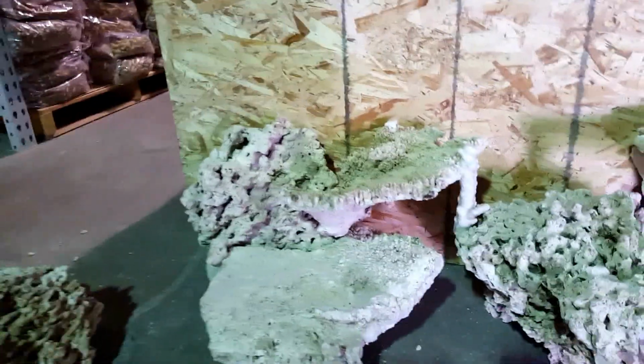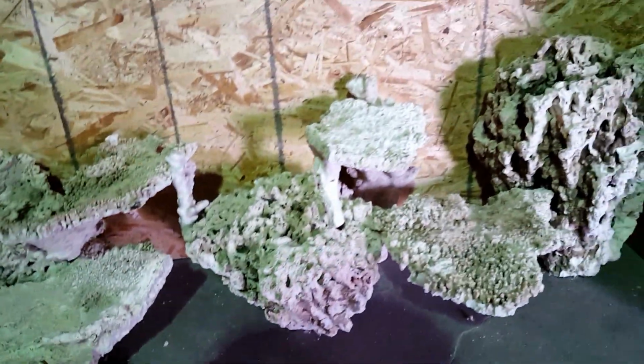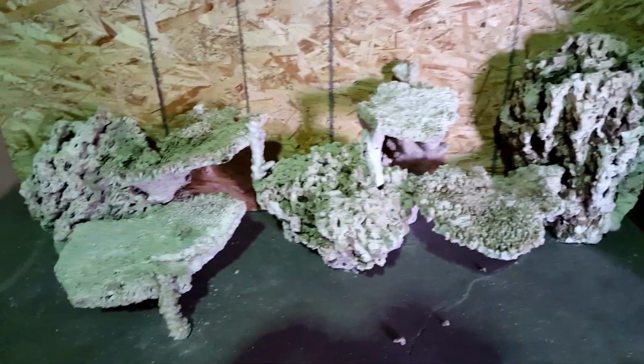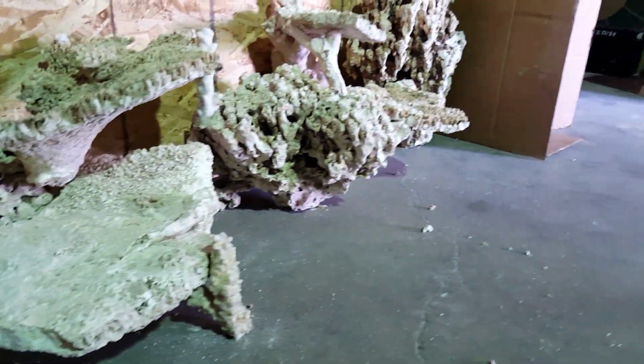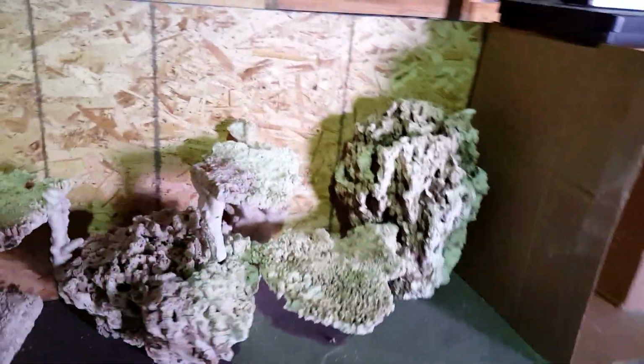So like I said, lots of swimming room, and it's good for mixed reef, lots of room on the top for a bunch of SPS. And it's using some Pukani and Tonga shelf and a few pieces of Tonga branch to hold things together. And this one here is a double shelf.